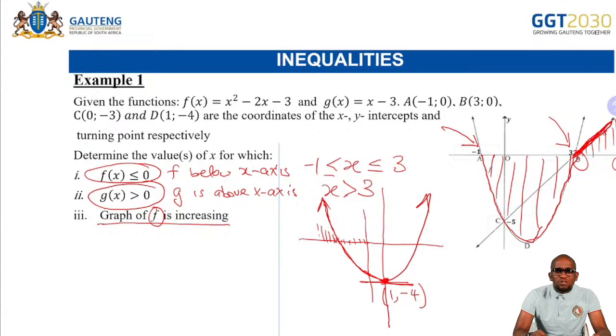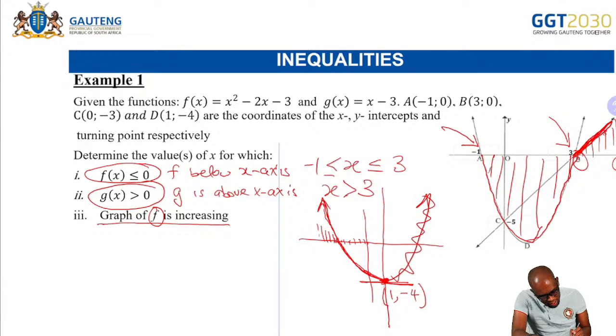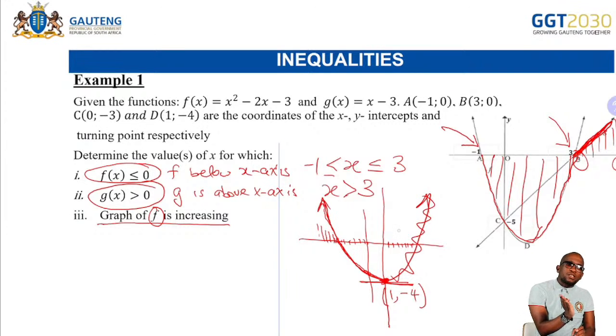So the graph does not increase or decrease at the turning point, but when it moves from left to right, you can see the values of x are increasing, but the values of y are decreasing. But when you look at this arm now, this portion of the graph, you can see that as x values increase on the horizontal axis, the values of y are also increasing. That is why the graph is now going up there. So we say the graph will increase on this portion.